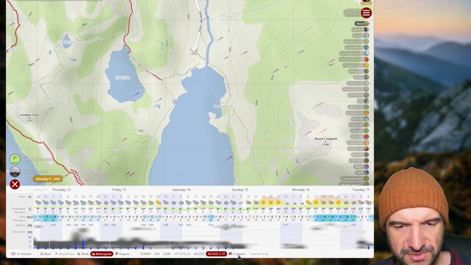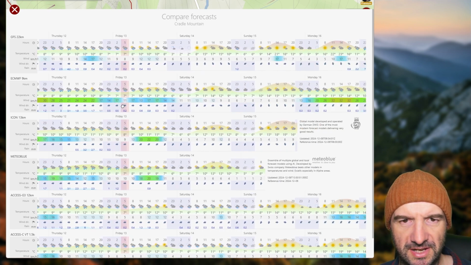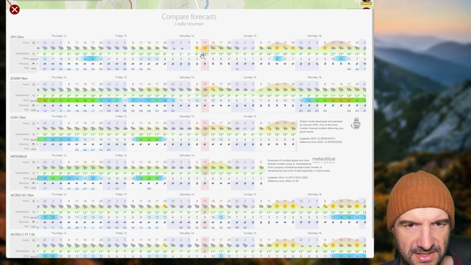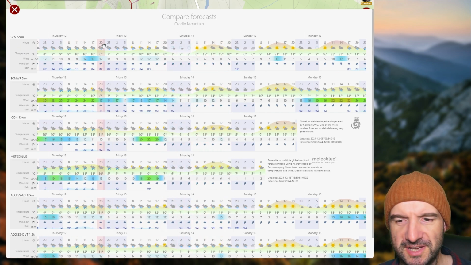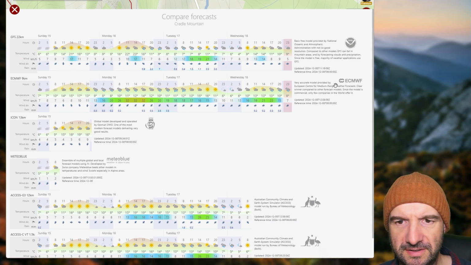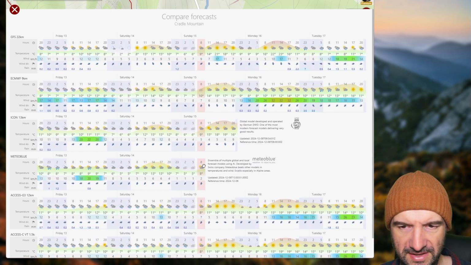So we can actually also compare the forecast, which is pretty useful. This is popping up showing what's happening at Cradle Mountain, and we can look at our kind of target here, which was that weekend, and comparing against all of the forecasts here, the Saturday is looking pretty sunny on GFS as well, which is, I think, the Global Forecast System. It's actually got a write-up on all of them here. That's by the NOAA, I believe, in America. You can see ECMWF, and then Meteoblue is only just going out that far.